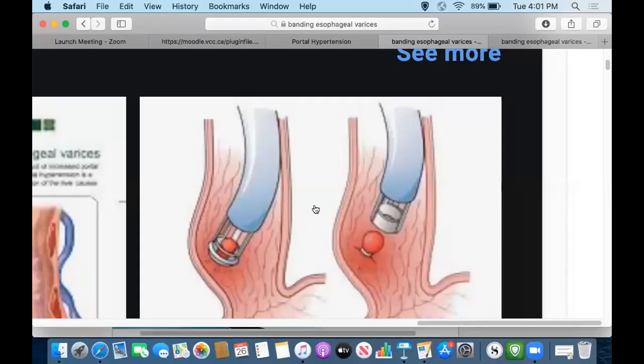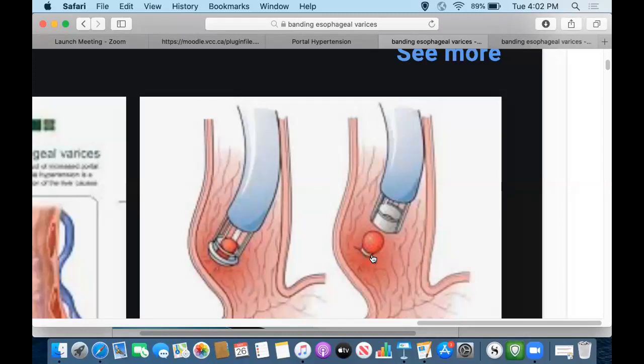So here's a picture of them using the tool that they put down. You can see this is where the esophagus meets the stomach. They've got a varice here. It's bulging out. You don't want anything scraping against that. They use this tool to put a band around it. And I'm going to be honest with you, to me, it looks like if you burst that, why wouldn't it still bleed through? Anyway, somehow the banding will stop the bleeding. It'll limit the bleeding if this did burst. So that's all I can tell you about banding.